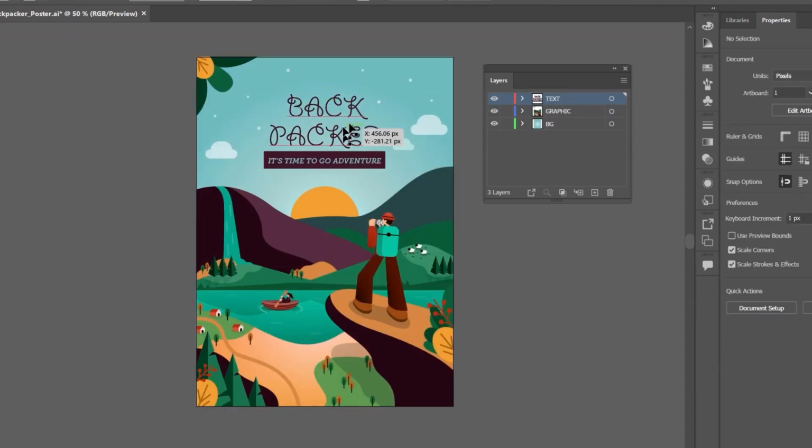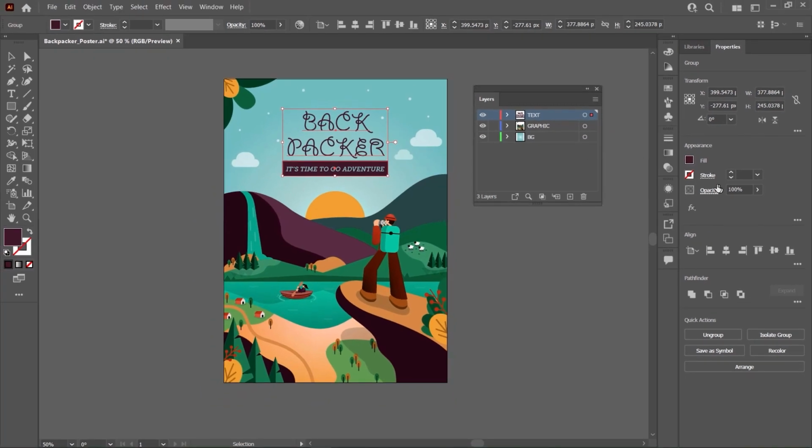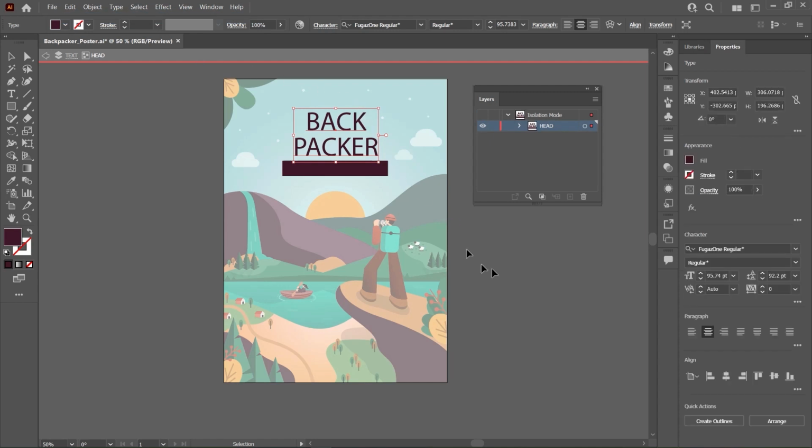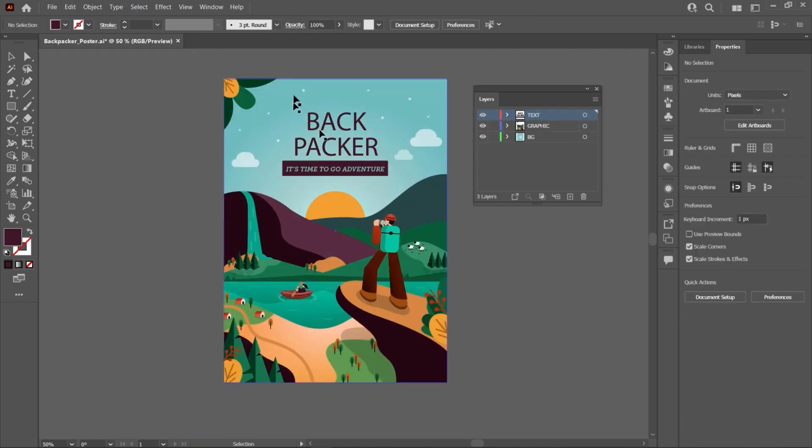Now it's a new design, but if I want to go back to the old one, there are two ways to do that. One way is to select it again and change the font, and another way is to just press Ctrl Z from the keyboard, or just undo. Then we can go back to the old design, and if I want to see the new design, I can go to Edit and redo again. This is the new design, but this is not very efficient.